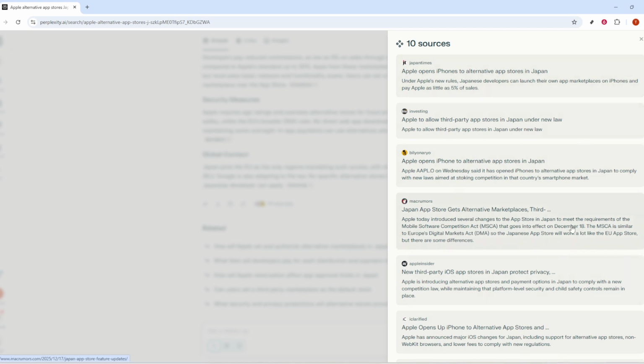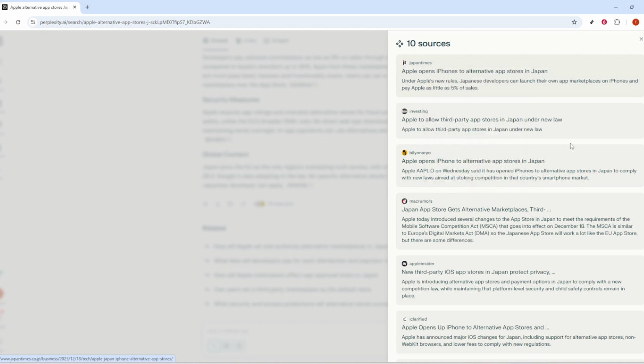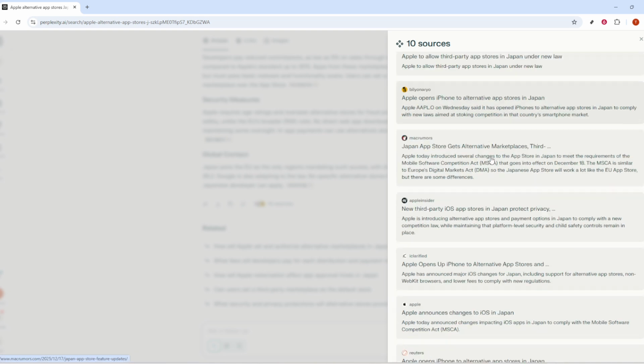If you need to keep a record, you have a couple of options. You can copy the list directly. Simply select the sources you want, highlight them, and copy. When you paste them into your notes or a document, consider keeping the titles with the links for clarity. This makes it easier to remember what each link refers to later.